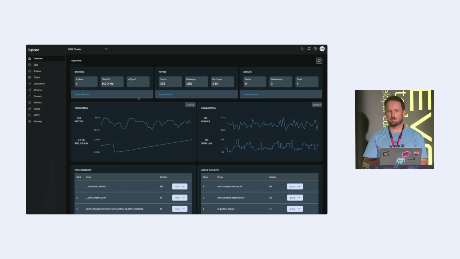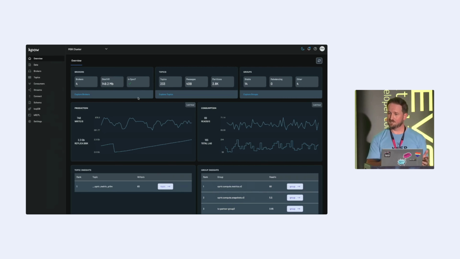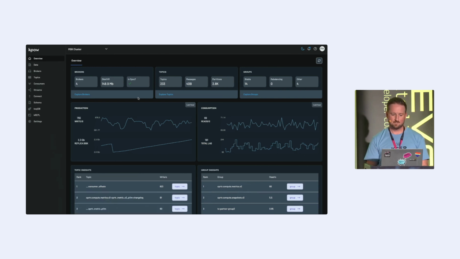So the way that Kpow works is it isn't a SaaS product. It runs completely air-gapped. It's been tuned to be very performant. So a normal setup for us would be a customer using Kpow with maybe a dozen Kafka clusters and associated schema, connect, and KSQL DB resources. So you get the benefit when you're working with Kpow Community that you're working with a product that has been tuned for enterprise installations.